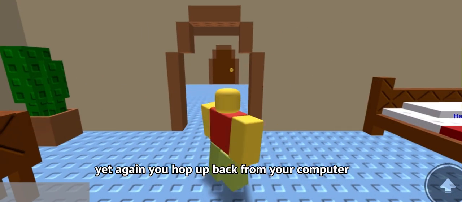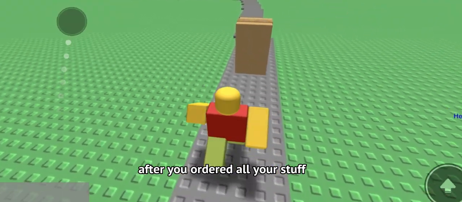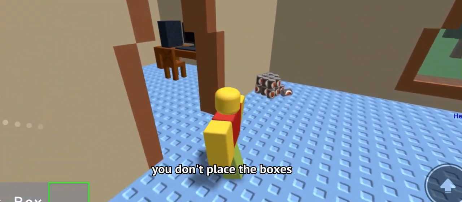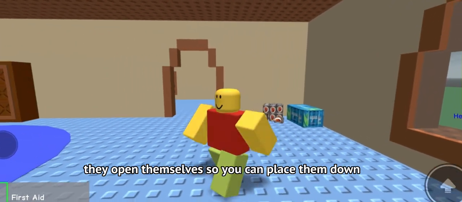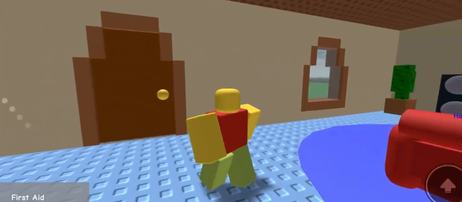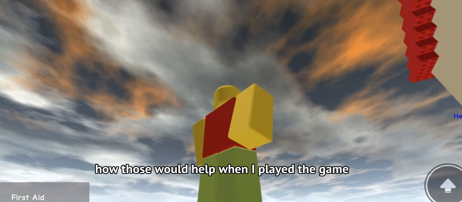Yet again, you hop up back from your computer. After you ordered all your stuff, you grab it. It is time to prepare. Now, you don't place the boxes. You don't open them. They open themselves. So you can place them down. You got beans and some drinks. I really didn't know how those would help when I played the game.